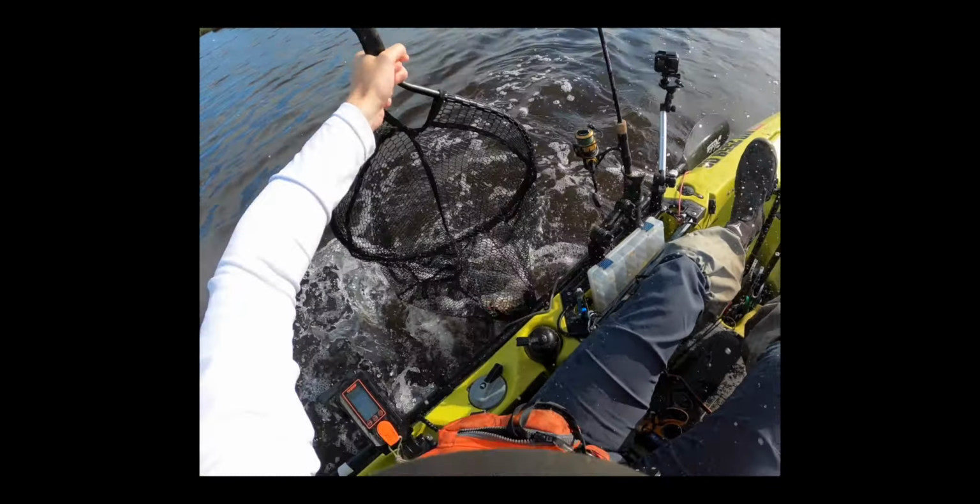Fish on a spinning lure. Wow, channel cat on a spinning lure. I have never done that before in my life. I got another catfish on a buzzbait, man. Well, at least something's hitting. Catfish.